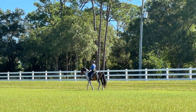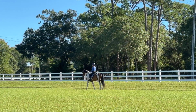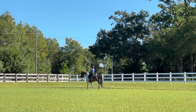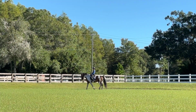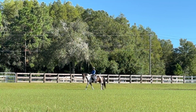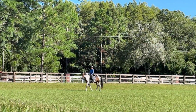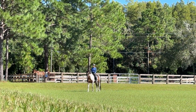And then when you relax your toes back down, make sure you're putting even weight across your stirrup. You're not putting too much to the inside on your big toe. So that stepping into the pinky toe also allows the activation through your outer thigh muscle. So that you're not gripping onto the horse with the inner thigh, you're allowing the horse's back to come up under your seat. Yes, this is good.